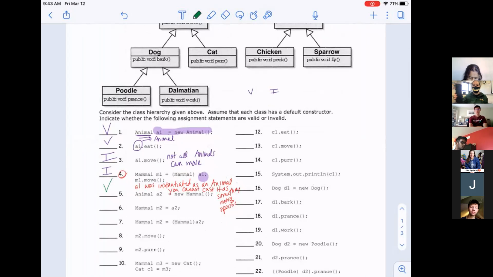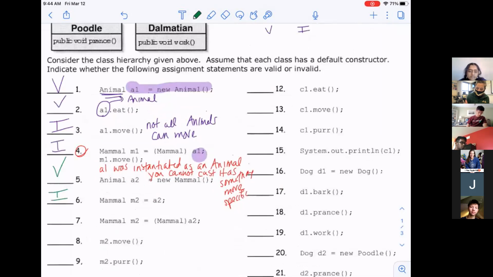It's kind of like saying this is a cup. I know there's water in here. I know what's in here, but it could very easily be scalding hot coffee. So if somebody took it and went, look, you'd be like, wait, you're going to burn yourself, but I know what's in here. You can't do that. So you can't just go and say mammal M2 equals A2 without knowing that A2 is a mammal. We don't know that. All we know is it's an animal. So this right here is invalid.